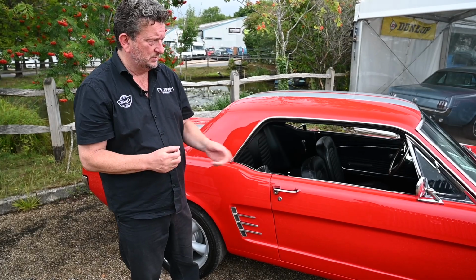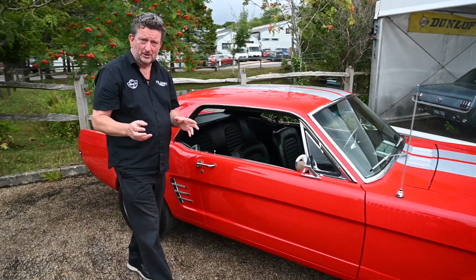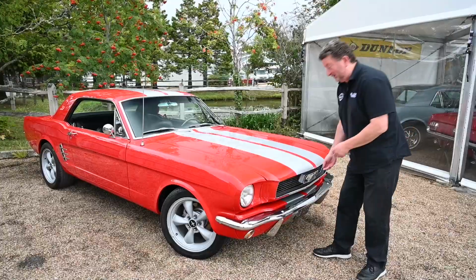I mean, the interior we'll have a look at shortly, but let's go and have a look underneath the bonnet, and I can explain what's been going on in there. Right, let's have a look underneath here.